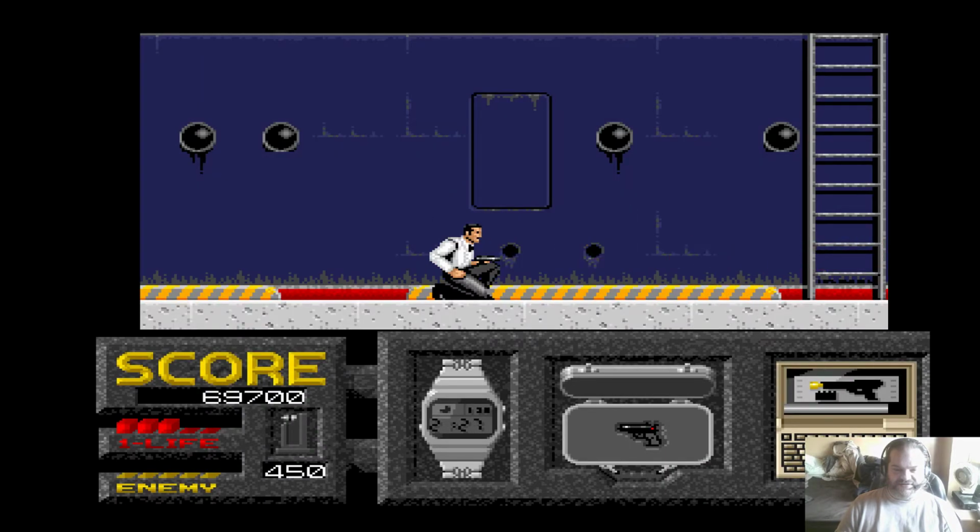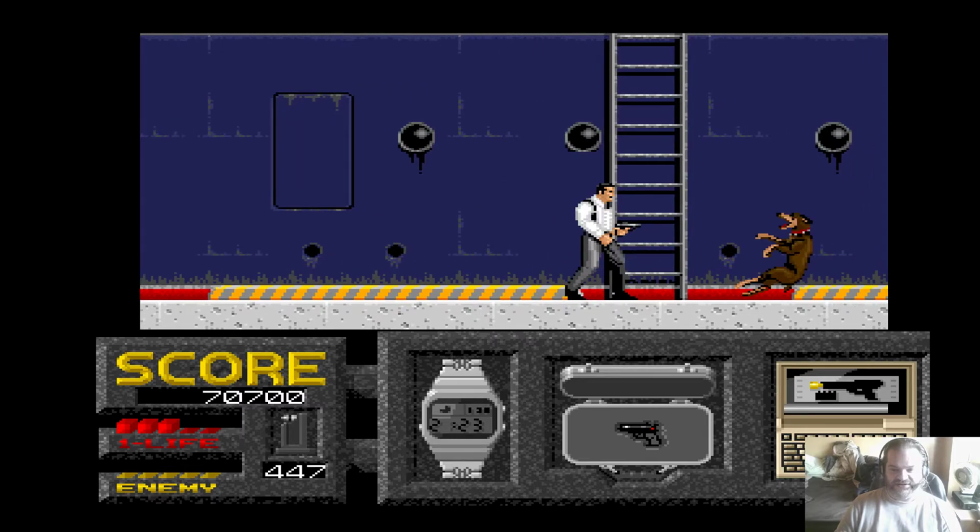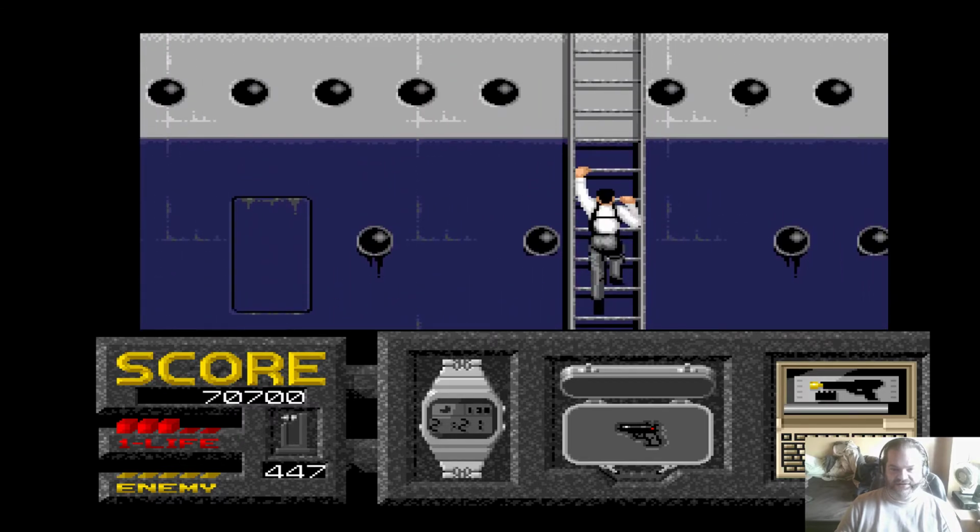So even though I thought the Commodore 64 version had two quite major issues that badly affected it, it's still better than this version. The Amiga version of Sly Spy is just so fucking dreary and annoying and tedious and all the rest of it.